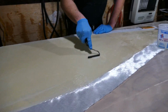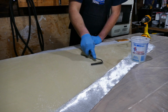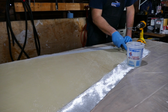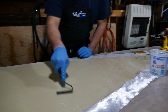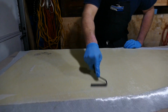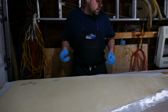I'm going to move kind of quick now because I still have to get another layer down. This is just a preliminary, and we will do this again once we get the final layer on here, and peel ply. But it helps to push the bubbles out from what we've seen on every layer. And again, this is just a quickie. So I got that pretty much rolled out now.